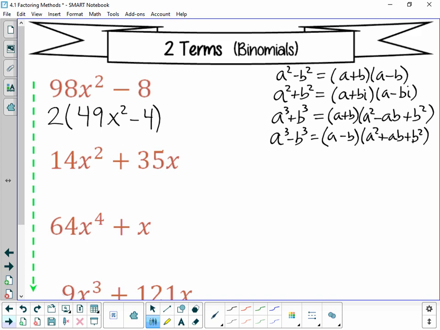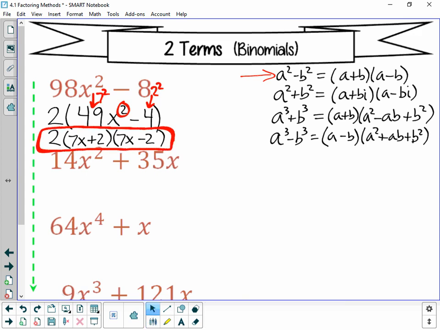So we factored out our GCF. We're looking at this problem. We have a 49x squared. We have 49, which is a perfect square. We have 4, which is a perfect square. This is definitely a squares pattern, and it's a difference of squares. So when you factor a difference of squares, that's this top one. It factors as an a plus b and an a minus b. So in this case, it would be a 7x plus 2 and a 7x minus 2. And most of you are really good at recognizing those. So that's our complete factorization.